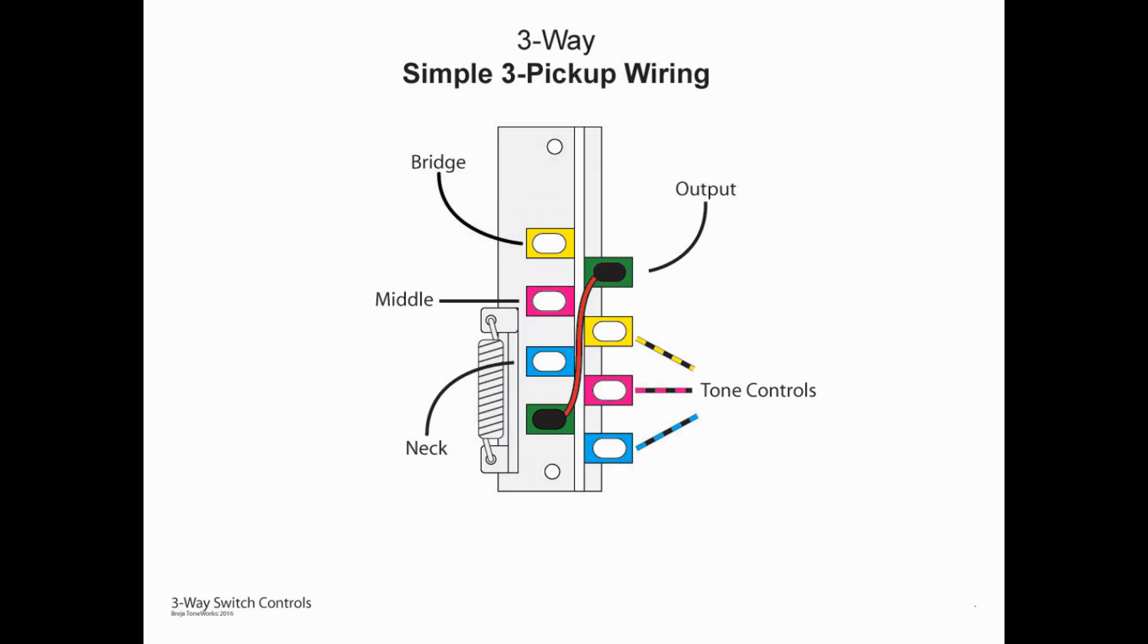So if for some reason you have a three pickup guitar and you want to use a three-way lever switch on it you would wire it up this way and using B2, B3, and B4 and some combinations of joining them or not you can have the tone controls go to a middle tone control, a bottom tone control, or you don't even have to use these and just have a master tone control. And if you're interested in the colors on the left side the yellow will match the right side when you have the jumper based on how this switch operates. The pink will match with the pink and the blue will match with the blue. Again it functions just like a five-way switch although you will not get positions two and four.